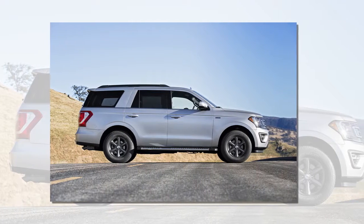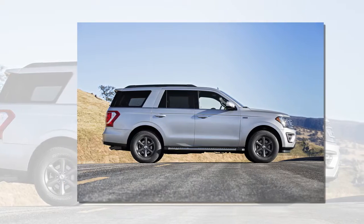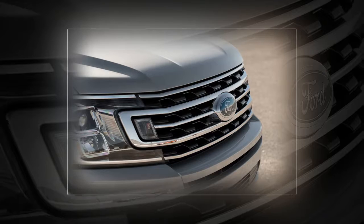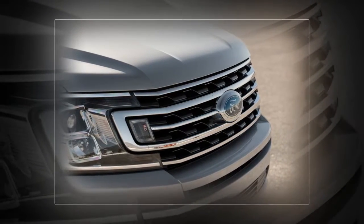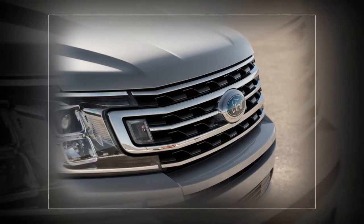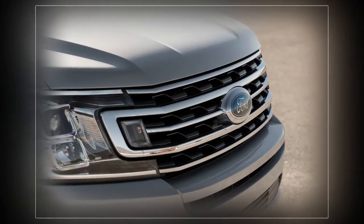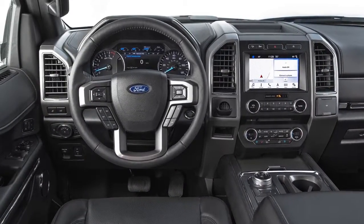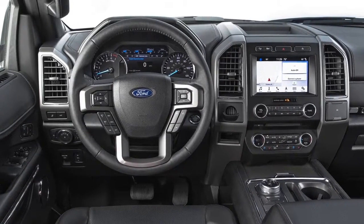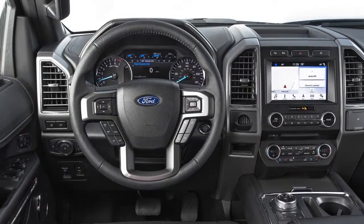Legroom is reasonable for a third-row bench, but taller passengers might find it tight. Long rides are made more tolerable, however, by reclining seat backs, USB ports on either side, plenty of storage space, and rear automatic climate control. If you need space for things, not people, the Expedition offers a cavernous 104.6 cubic feet with both rows folded down.